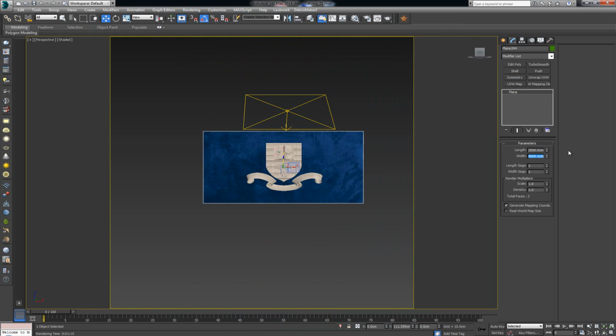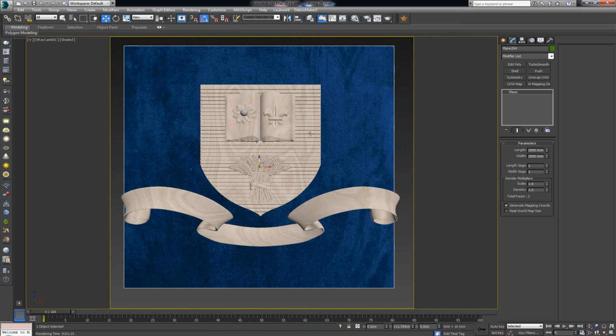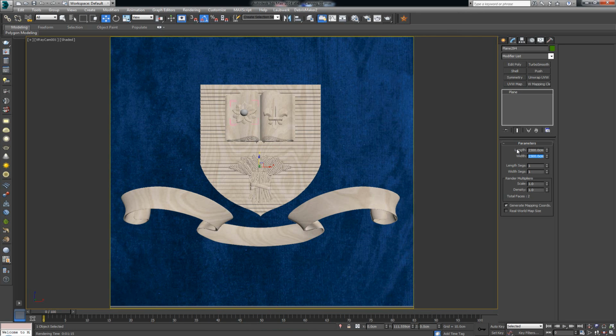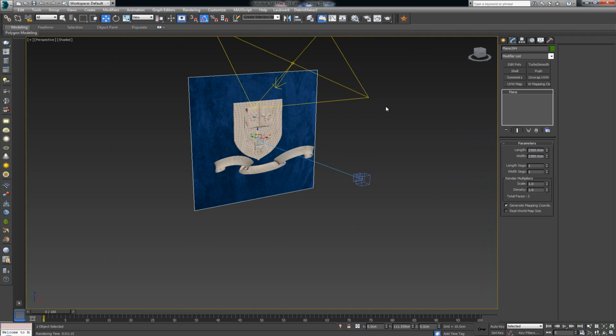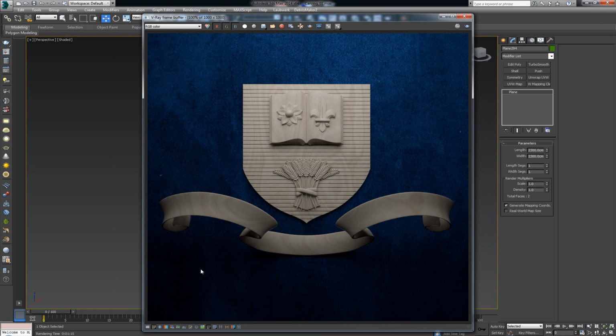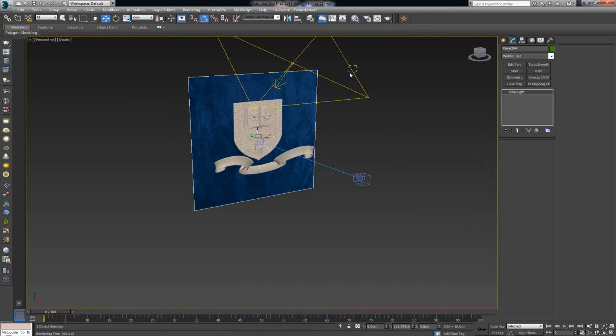So 2000 by 2000. The real question is if it's going to cover. Nope. Let's try 2300. Yeah, this is covering the entire thing now. All right. So since this is fixed, the next thing I want to do is, if I take a look at my frame buffer, you can see this entire side is too dark. So we have the dominant light coming from the top. I want to add another filler light coming from the side.